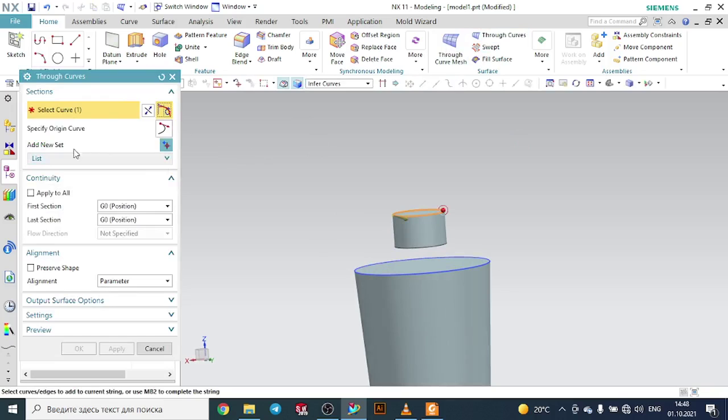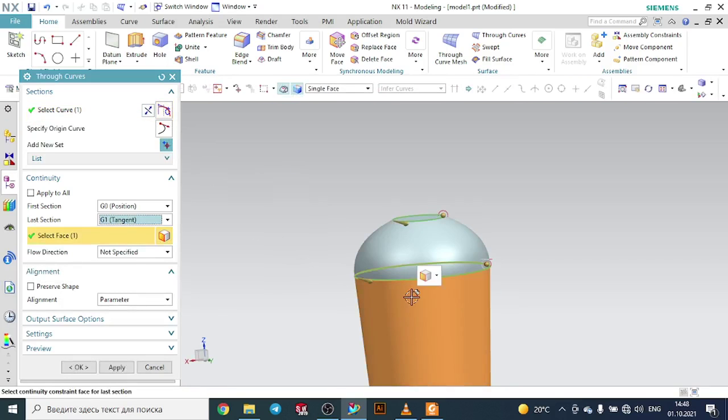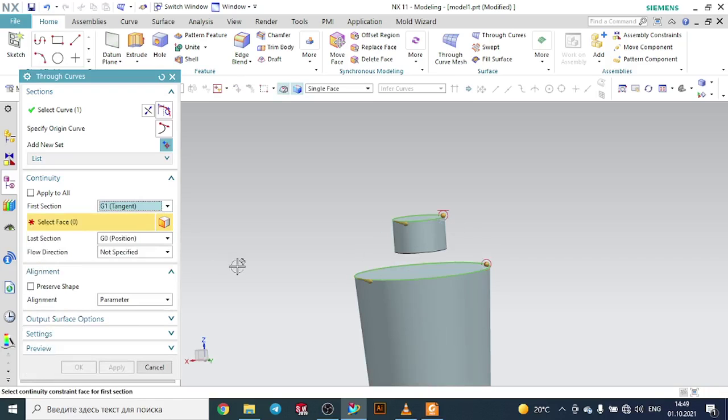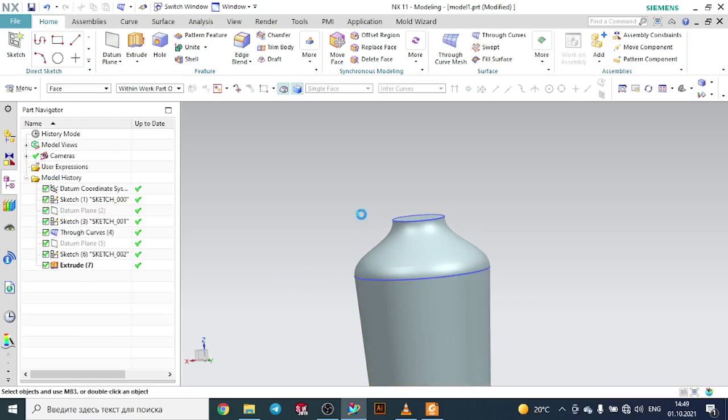Select this one and add new set and select this one. So reverse the direction and here select this one and select this one. No, not this one. And select this one. Select this one and select this one. So now you see it is obtained. We can finish the sketch.